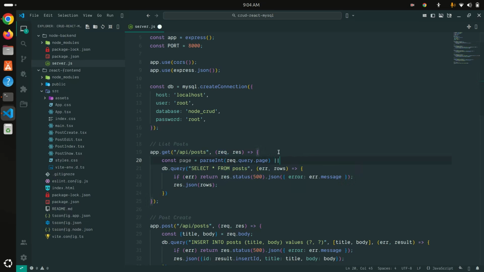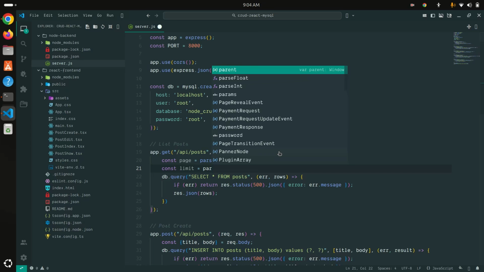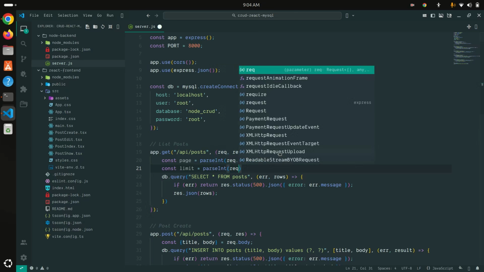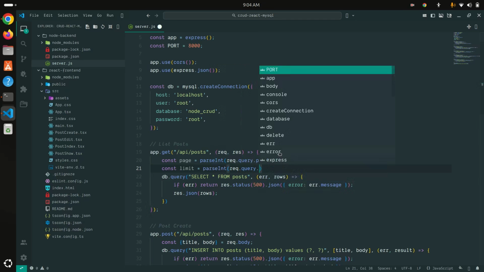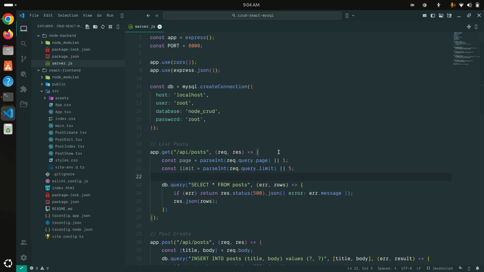If there is no page passed, that means it's the first. Then const limit, in the same way I will get parse integer from request.query.limit, and pass 5 by default if nothing is passed.